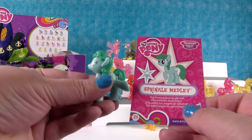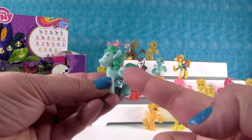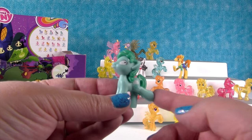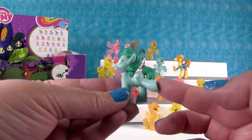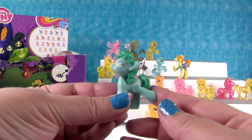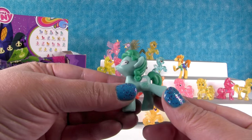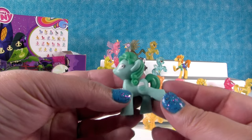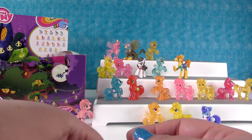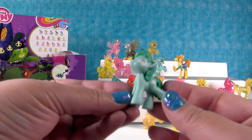This is Sprinkle Medley — she loves guessing games. She's a new type of pony because I don't remember one with the leg kicked out like this. She also has different eyes than the other ponies. She almost looks like she would be a fake pony — a faux pony. My Little Phony! That'd be a great toy. I really like how different she is.